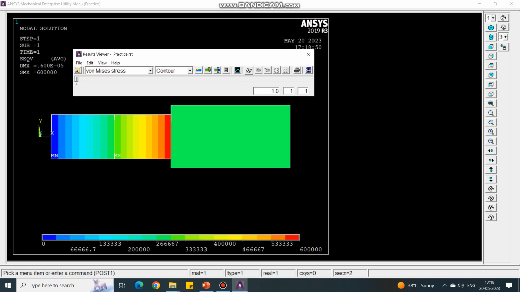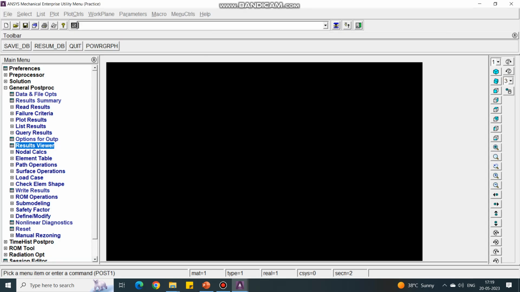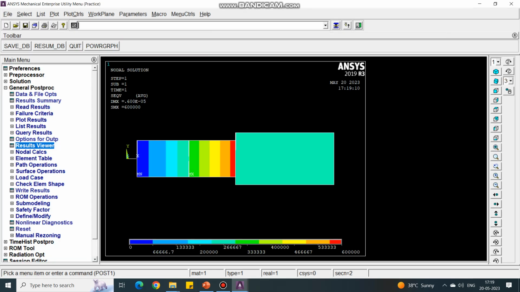When you do that, you will get the stress plot as well. See, zero stress is applied at node 1, but maximum stress is exactly at the junction of the two sections. Again you can take the image of this by the image capture option. Close it, and it will return back.